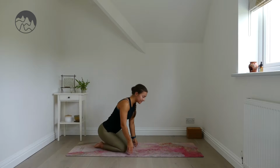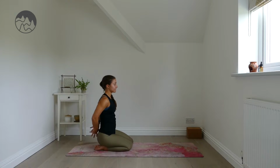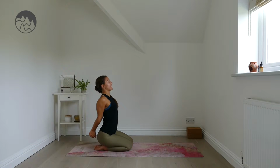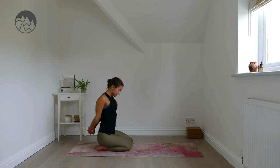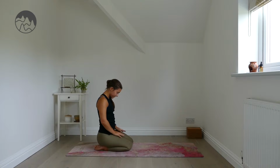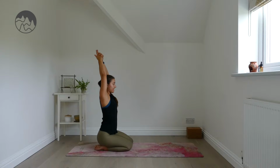We'll start kneeling, taking the hands behind you, interlacing the fingers, and just drawing the hands away from the body to lift the chest, taking a deep inhaling position. And then exhale, lower the chin down to the chest, bring yourself back to a neutral alignment. Release the hands. And extending the arms overhead, lengthening from the tailbone all the way to the fingertips.